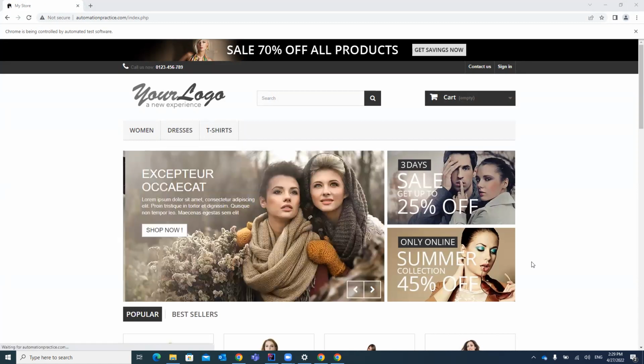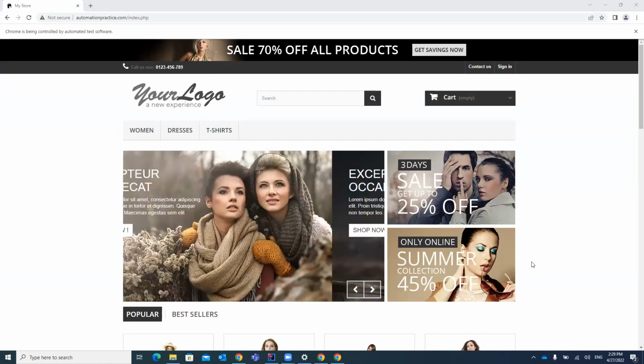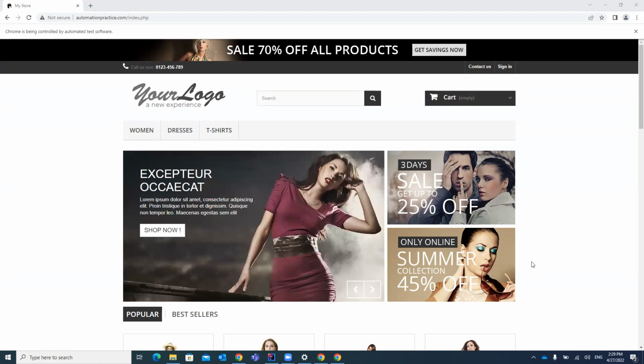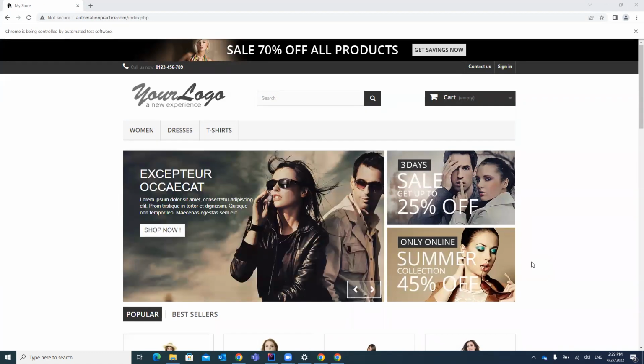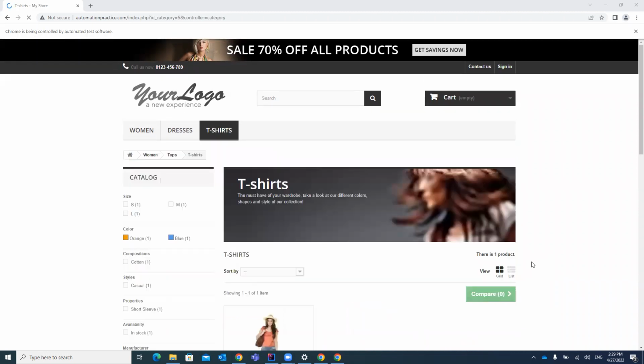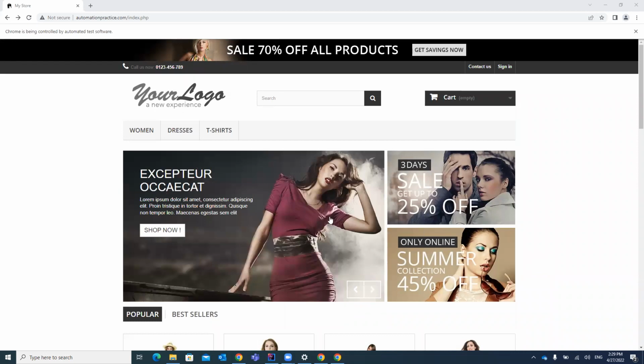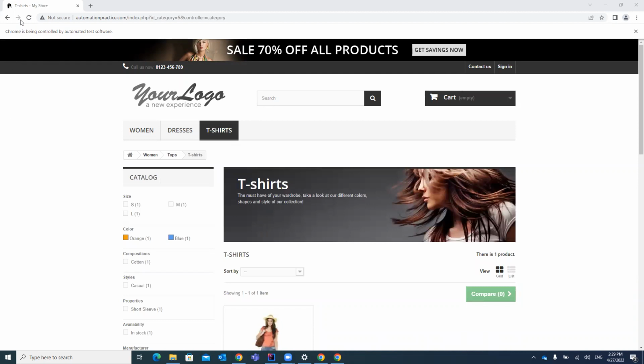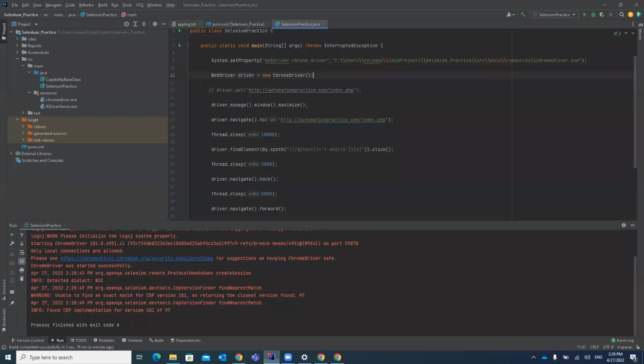And now it will click on our t-shirt page. So it has clicked on the t-shirt, and it has navigated to our t-shirt page. Now we have given navigate.back, so it has navigated back, right? You can see it is on the home page. And again, we have done navigate.forward and it is on our t-shirt page. So guys, it is very fast while loading and our test case has been executed and it is done.